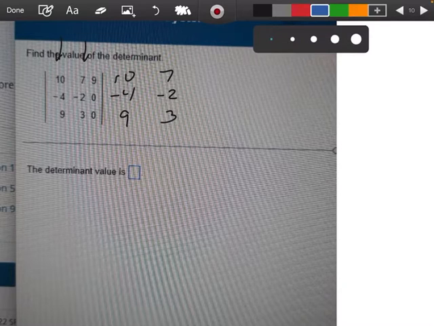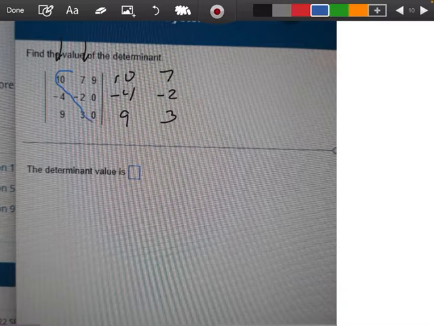Now, the process in finding the determinant is we start going along the diagonals, okay? So let me see if I can get a pen that has a finer tip, because this one here is a big tip. Here we go. Okay, so I'm going to go along this diagonal, and I'm going to multiply those numbers. So I'm going to do it like this, y'all. I'm going to put brackets, and I'm going to put 10 times -2 times 0, okay?